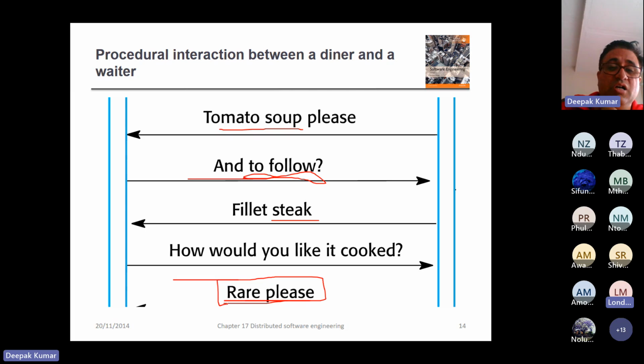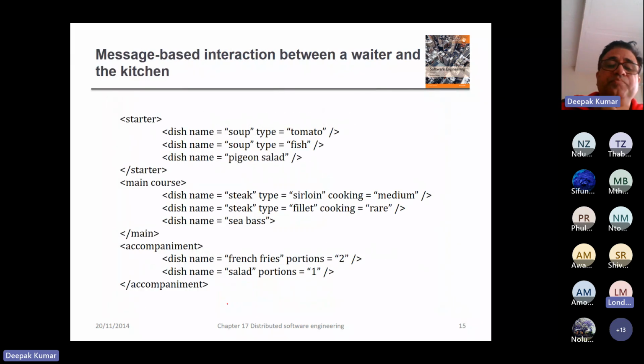But anyway, this is sort of a communication happening between a customer and a waiter. And if you convert that into XML, this is how this would look like. So there's a tag created called starter, and this can be like standardized. Okay, now some of the restaurants these days give you a tablet and say, okay, here you can place your order. So they have standardized that process.